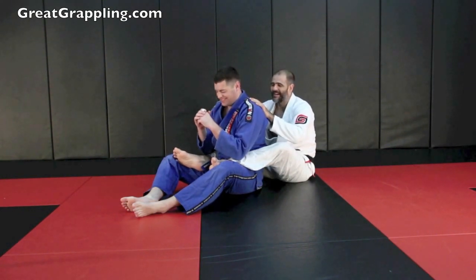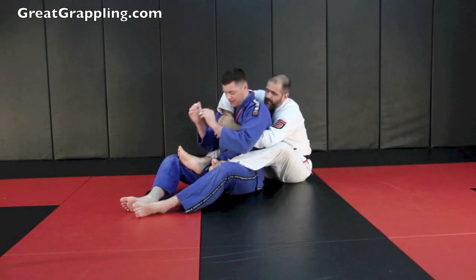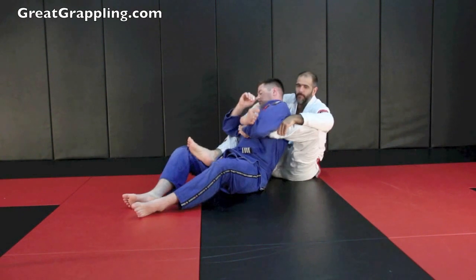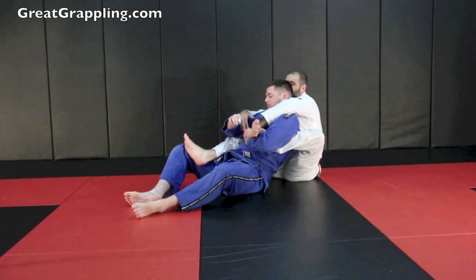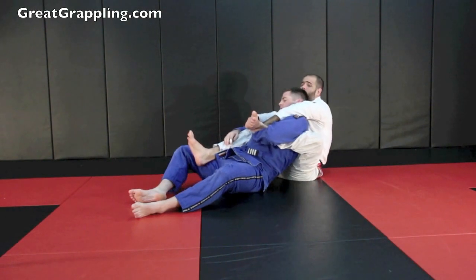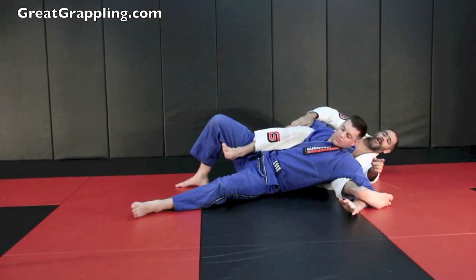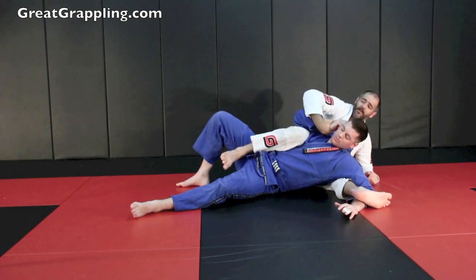It's a long way, but it starts off with that bicep slicer from the last video. I seat belt him, I pull him back, I'm pushing the leg or arm away, I get my foot to the inside. It is important that I switch hands — when I switch hands that's gonna allow me to power break this and put some pressure on it without losing control of the hand. It's very important that I keep this tight. When I push this arm away I'm gonna allow it to come to the floor and I'm gonna trap. From here I've got to get my leg to the back of his head, but it has to be on the inside of this arm.